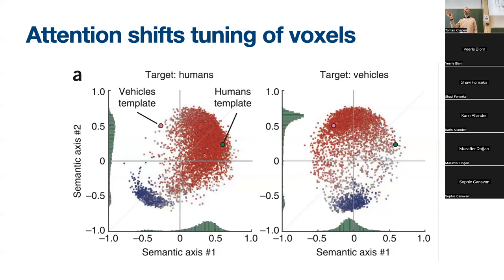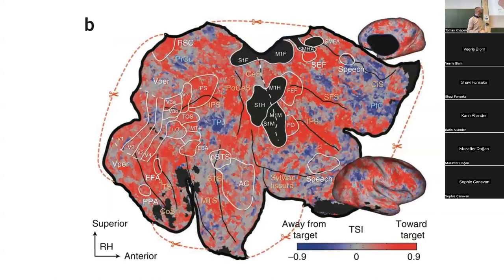So we have these regions in the brain. They're blue here. So they're here, here, here in the frontal cortex. We have no idea what they're doing. We know that they're doing something with memory and that sort of thing, but the way that their semantic representation shifts as a function of cognition, of a task, no one has an idea.